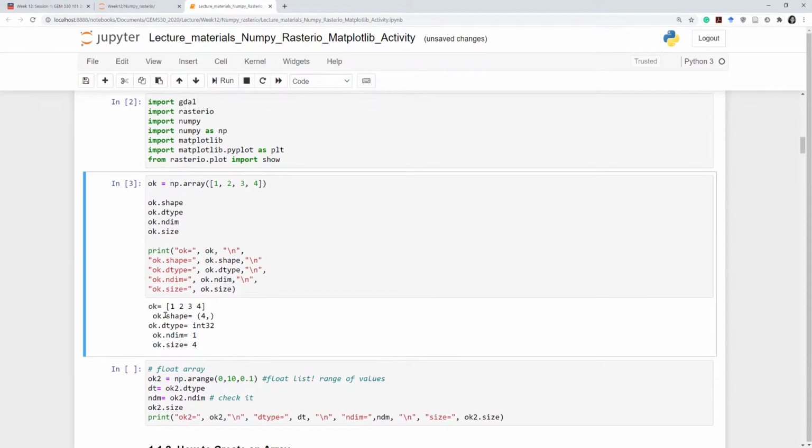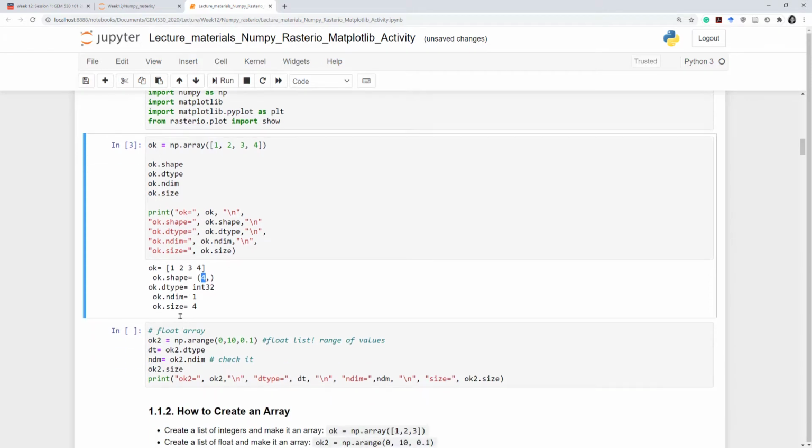So you can see that it says the shape of the array is 4, because we have 4 elements there, 4 rows, and then the data type is integer. And then the dimension is 1, because we don't have more dimensions. If we have 2 dimensions, then it will say 2. That means x-axis, y-axis, and if we have more axes on top of 2, then it will say 3. And then we have 4 elements there. That's why it says the size is 4.